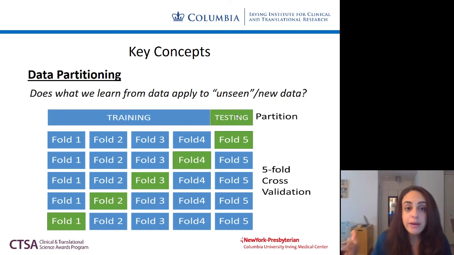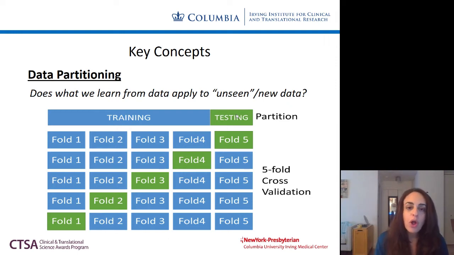So this is one aspect of data partitioning, the ability to evaluate the models that we learn. The second piece, and I'm going to talk about this in more detail, is to avoid overfitting, or to avoid only being able to make predictions in the data that we use to learn our model.